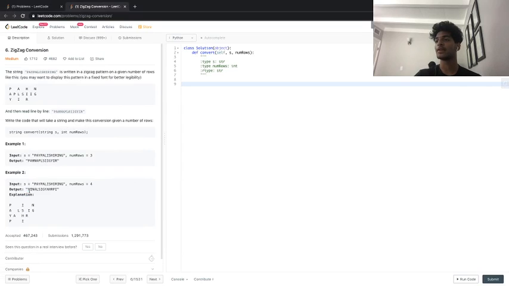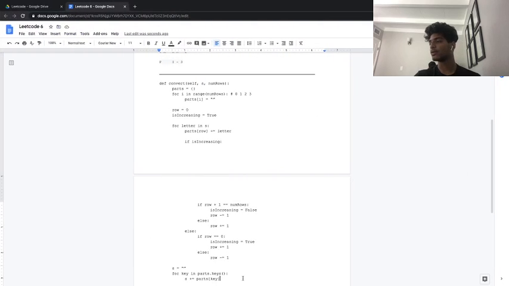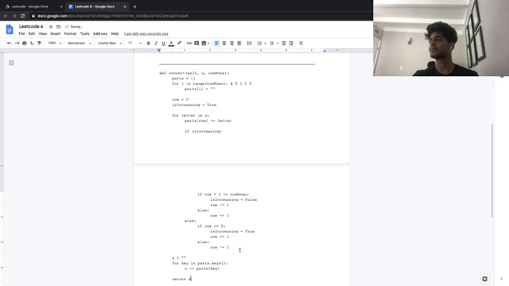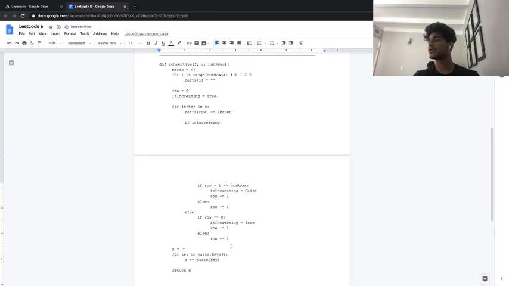I believe this is from row 0. This is from our second row, or one row. This whole thing is from our next row, and then these two letters are from our last row. And so that is how we can append to our string, and then at the very end, we'll return our string. So that is our little function right here.